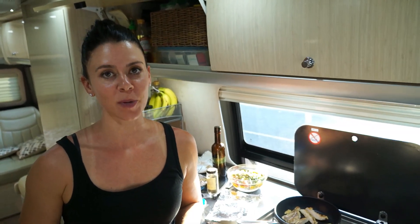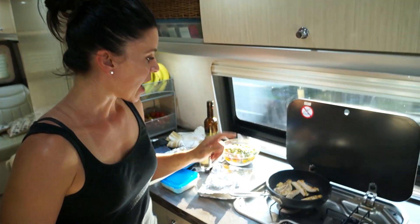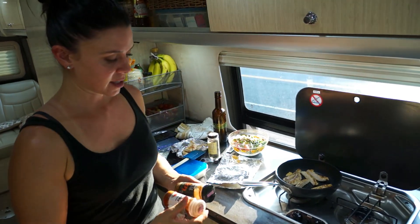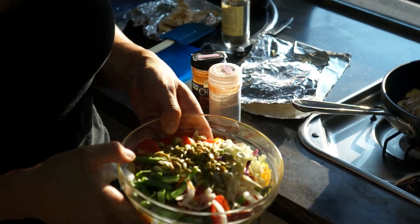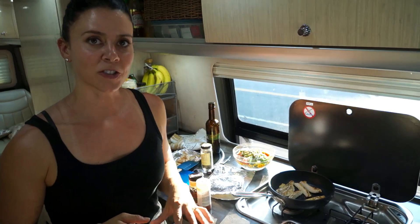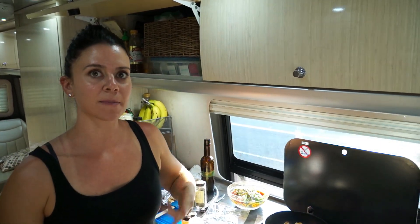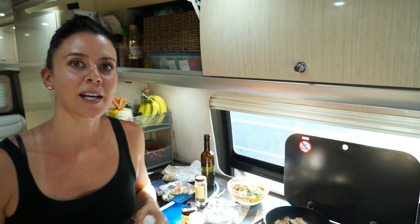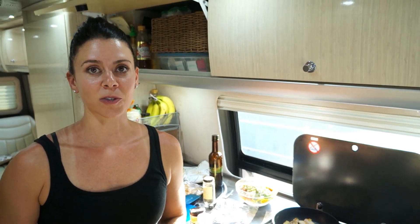Tip number four: have a well-stocked pantry so that when you're using leftovers or coming up with a recipe on a whim, you have plenty of options to mix different flavors together. For Aaron's taco wrap I'm using paprika and chipotle powder, and for my salad I found some pepita seeds with mint and a simple vinegar vinaigrette. Up here I have an entire bin of spices and plenty of different vinegars, oils, seeds, and canned goods. A well-stocked pantry lets you reinvent leftovers or whip up a quick recipe anytime.